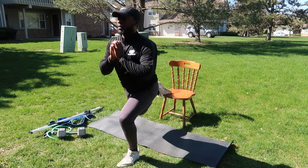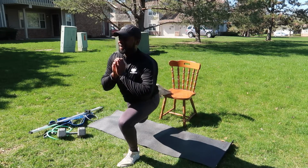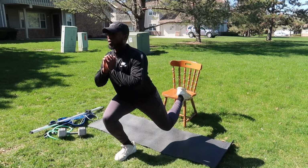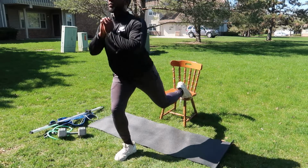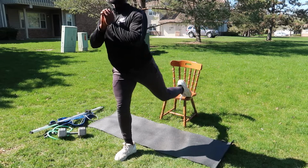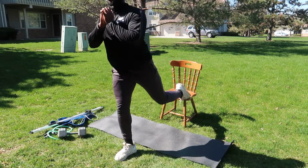Right now I'm doing a split squat, one of my least favorite exercises to do. I really don't like doing split squats, but in this case, why not? I have to do them. I'm still trying to work on my form. My form is not the best, but I'm still feeling a great amount of muscle activation in the quadriceps.